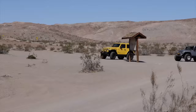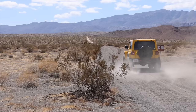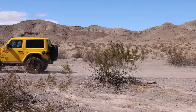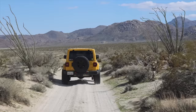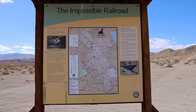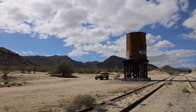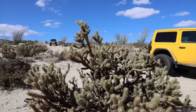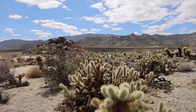Number three on our list is Mortero Wash, which is another trail located in the far south section of the Anza Borrego Desert State Park. This trail is just under seven miles out and back, however there are many miles of trails that branch off which I highly recommend exploring. Not only is the desert area full of beauty but there is a lot of rich mining and railroad history out here with plenty of evidence still standing from back in the late 1800s. Mortero's terrain is very easy and most of the trail is a sandy wash with wide open views of the spectacular desert landscape. If you venture out here in the spring after a good rain you just might be rewarded with a beautiful desert bloom.